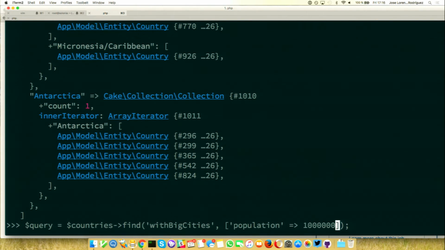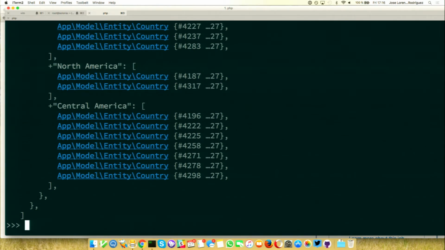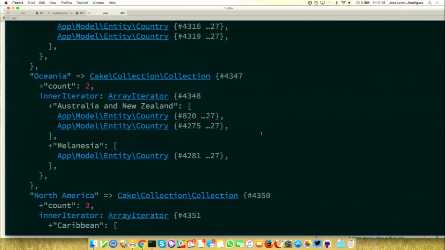Let's not be like that, let's just have 100,000. That's a query object. So now I can call query find in regional groups to array. There you go.